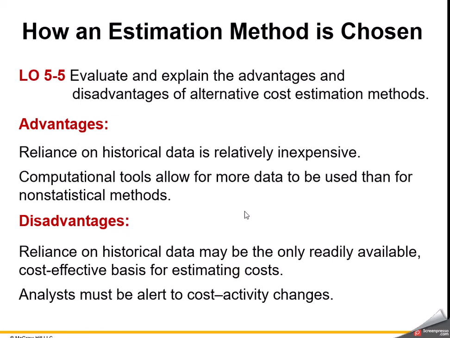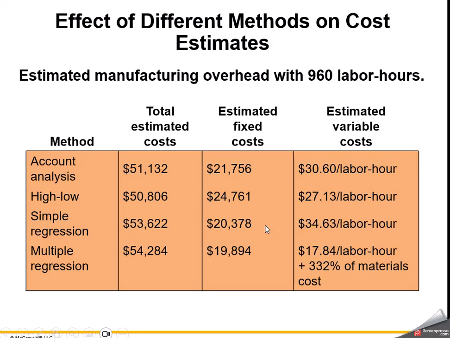So the disadvantage, though, is that it really might not be as accurate as possible when we're looking at it on a go-forward basis. So we have to be alert to things that will change those cost activities, and then not, again, just rely on the historical data only to make future decisions.